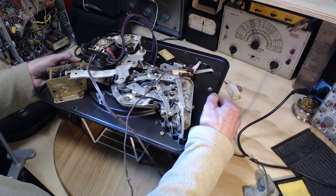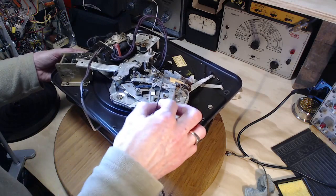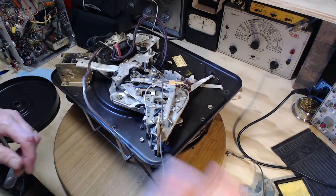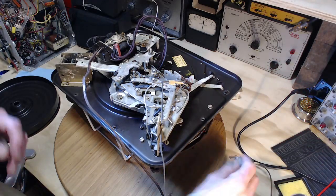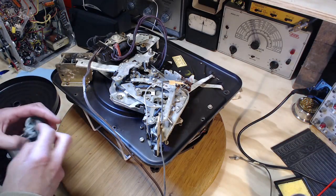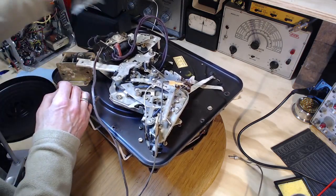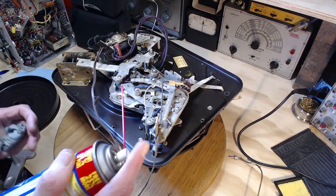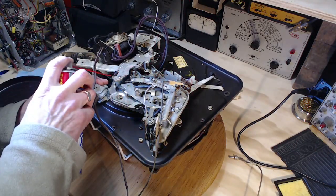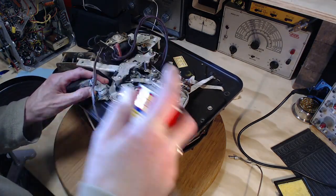Actually do a little bit under here. So I see lots of dried up grease and lubricant on here. So I'm going to get a little generous with the WD-40. Now there's other solvents you can use on here, you know, take your choice. I like WD-40. It leaves a little bit of an oil film, you know. So I'll be a little generous here.